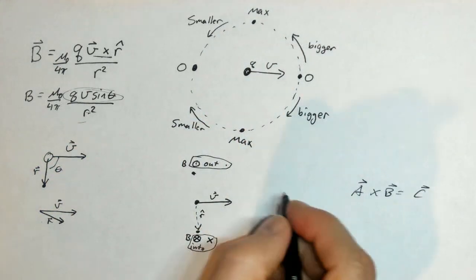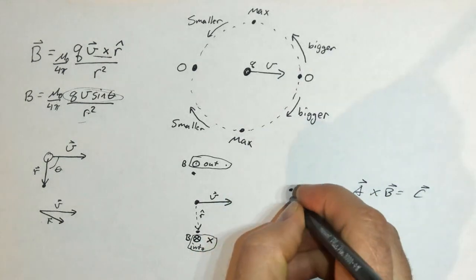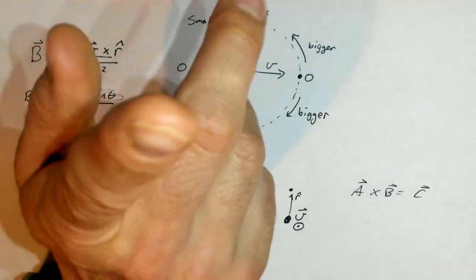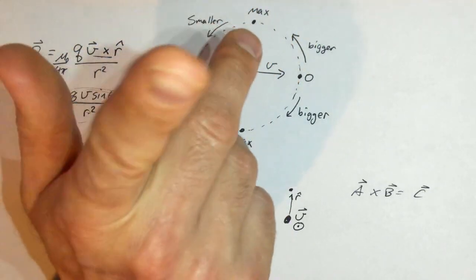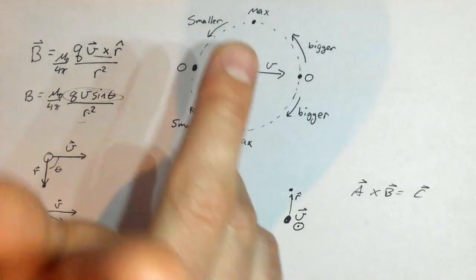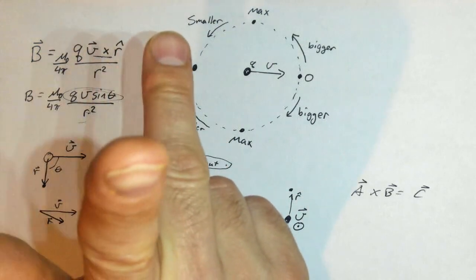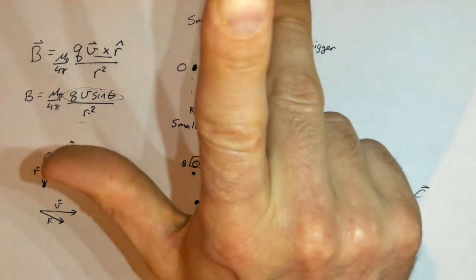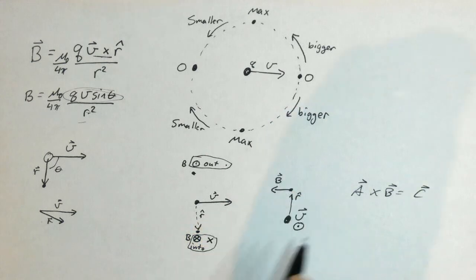Now, what is the direction of the magnetic field right here? The R hat is pointing that way, and I want to know the direction of the magnetic field right there. So I'm going to do my right hand rule. This one's a little awkward on my camera here. Sorry, this looks a little intimidating, like I'm about to pick your nose. So I'm pointing my finger up at you, and then R hat is pointing up the page, and so my thumb is forced to point to the left.